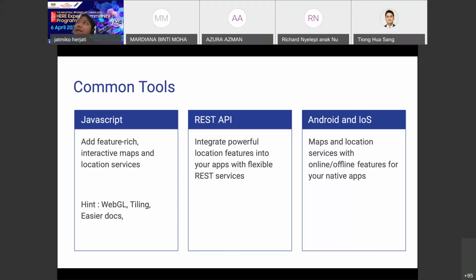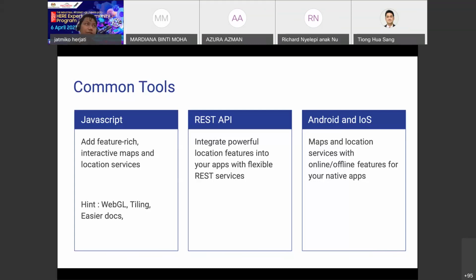There are many services in this area, many providers, like Google Maps, and then Mapbox, and then there is the open source like OSM, OpenStreetMap, and of course HERE Maps itself.